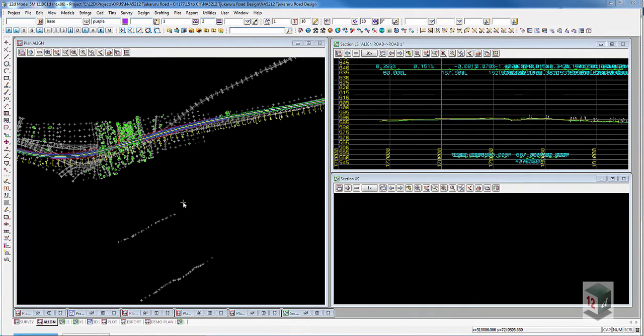So we've finished the road and we've issued it to the client, and then they've come back and said, look, we want to change the speed to 70 kilometers per hour. Can you please do that? In order for us to do that, it's pretty simple.